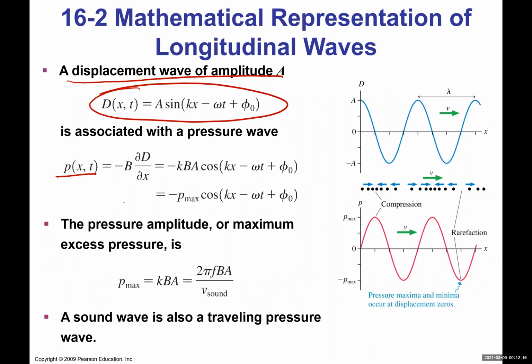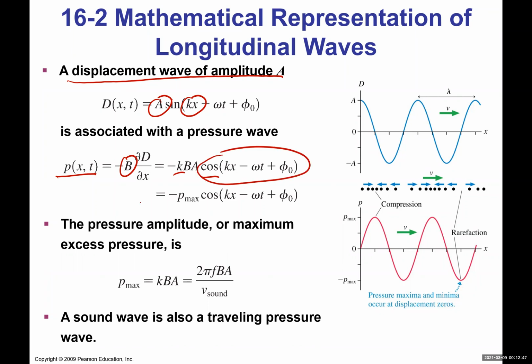That means if you're doing the derivative, you first take the derivative of the sine, which becomes cosine. And then you take the derivative of the argument of the sine, which is kx minus omega t plus phi naught. And the only term that has x is this guy over here. So the derivative of kx is just k. And that's what you have. So A was already there, B was already there, and then the derivative gives us cosine of kx minus omega t plus phi naught, and then this factor of k. Okay, so that was the derivative of this guy.